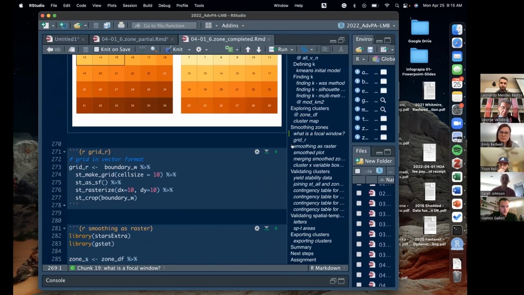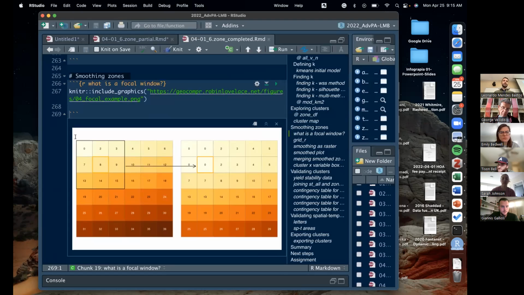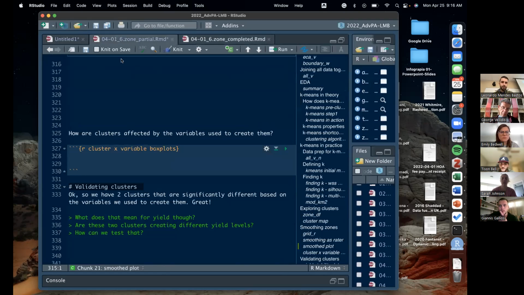The focal window that we selected had a size of 5 by 5, so 5 pixels in each row and 5 columns of pixels. What happens is that near the border, you cannot complete the entire window with data points because it doesn't have those data points outside the boundary. Basically, those pixels that don't have the complete set of points within the window are assigned an NA. So it is not able to compute whatever we're trying to compute with the window. That's what's basically happening.